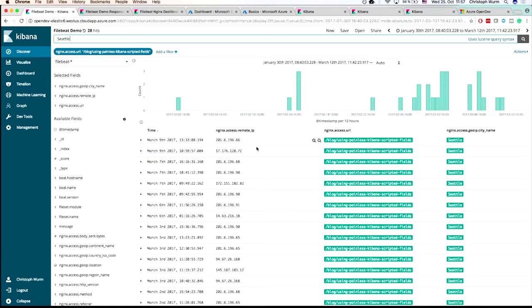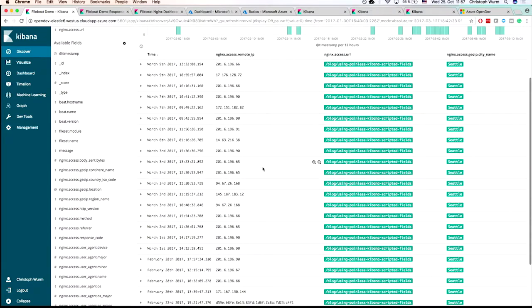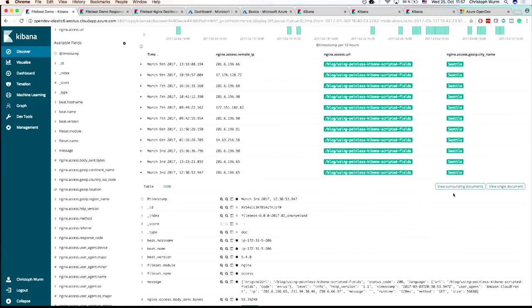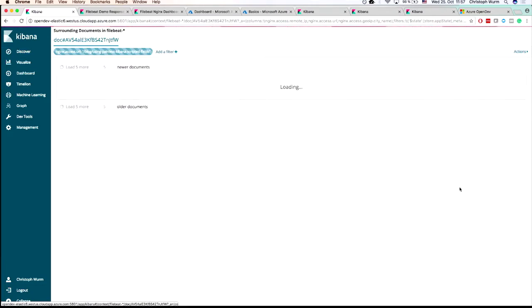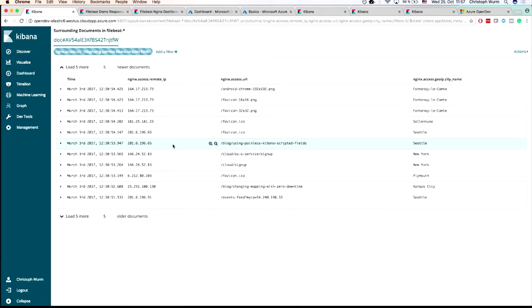Another interesting thing that I can look at is, let's pick just any one of these requests at random. I can look at what we call surrounding documents. Basically, the idea is that when you're trying to find something specific, you might be looking for something like an error message. Somebody called customer support, saying, I get this error message on the website, what's happening there? And so the admin goes and looks at the logs, and you want to find the error message, so you search for the error message.